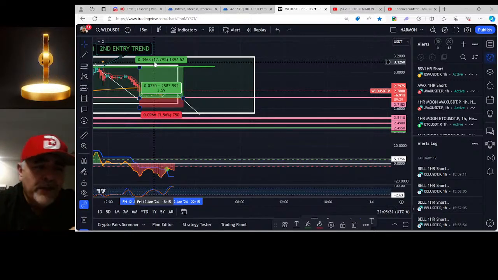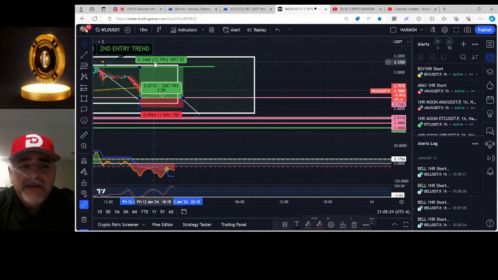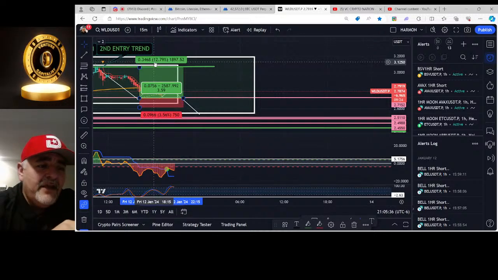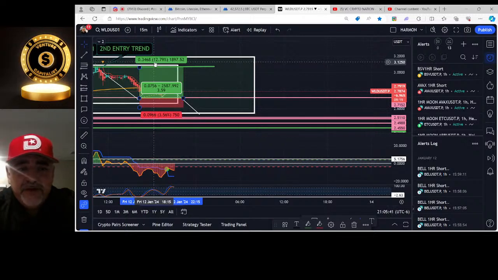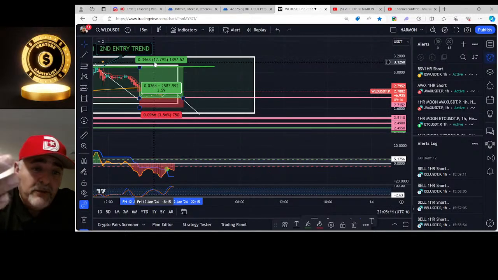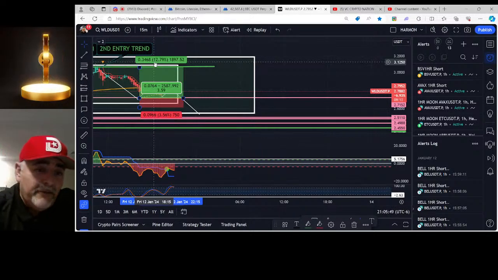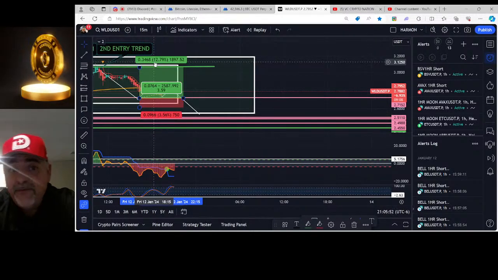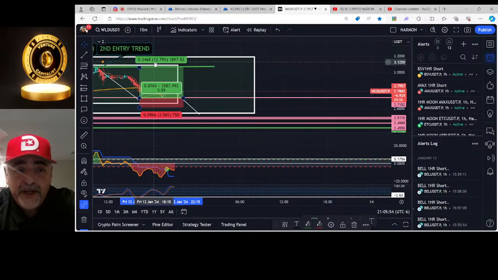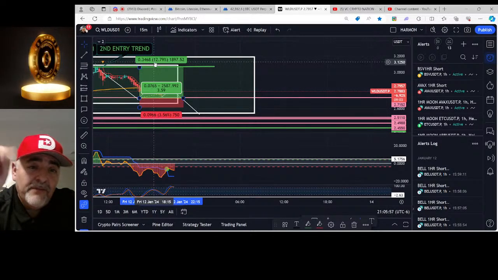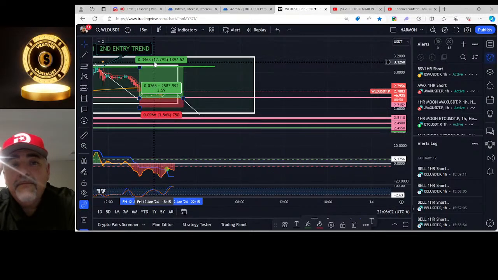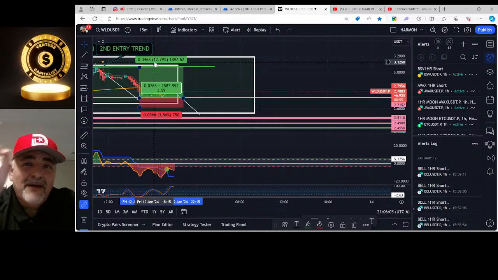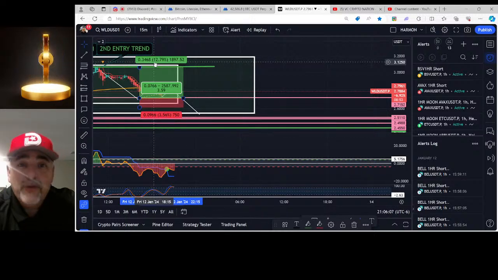So, what does 12% mean, right? 12% means that if you're in a spot trade, you made 12%. If you're in any type of leverage, it's this percentage times your leverage. So if you're in a 10x leverage, it'd be 12% times 10, 120%. If you're in a 20x leverage, it would be 120% times 2 because it'd be 20%, so 240. If you're in a 100x leverage, then you just made 1200%, right?